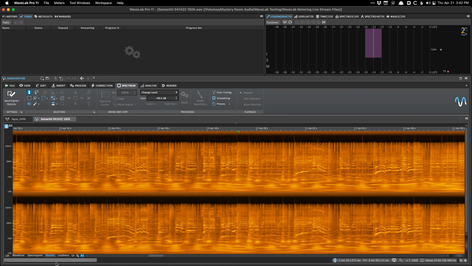Here's the wavelet view. It's basically very similar to the spectrogram view, but with a little more accuracy. I don't use it much, to be honest, but I'm going to read what the manual says. It says the wavelet display shows a higher time resolution in higher frequencies and higher frequency resolution in lower frequencies. So basically, it's just a little more detailed. It's kind of WaveLab's take on a spectrogram view. And you can still do your spectral edits in this view.